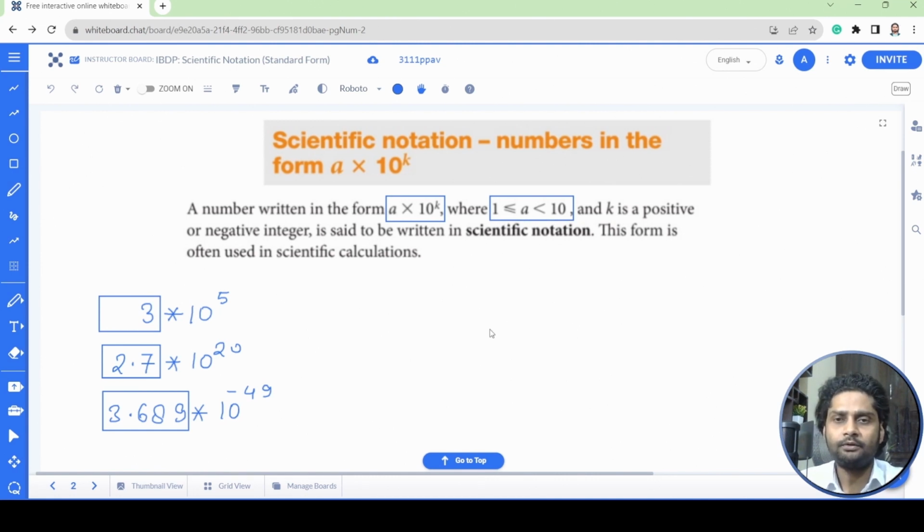Why can it not be equal to 10? Because whenever we have, let's say, 10 multiplied by another exponent of 10, let's say 10 raised to the power of 5, these will be combined, and with the law of exponents we have 1 plus 5, that is 10 raised to the power of 6. And that we don't want. We want a specific format, and that format will no longer be present if we have 10 itself being multiplied.